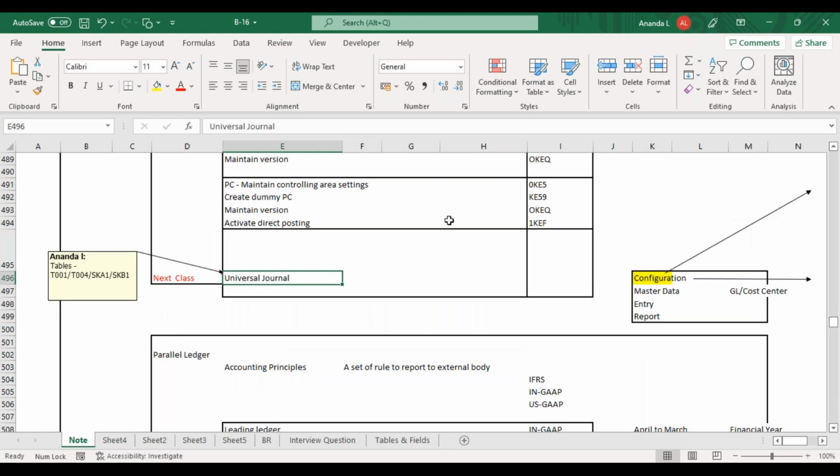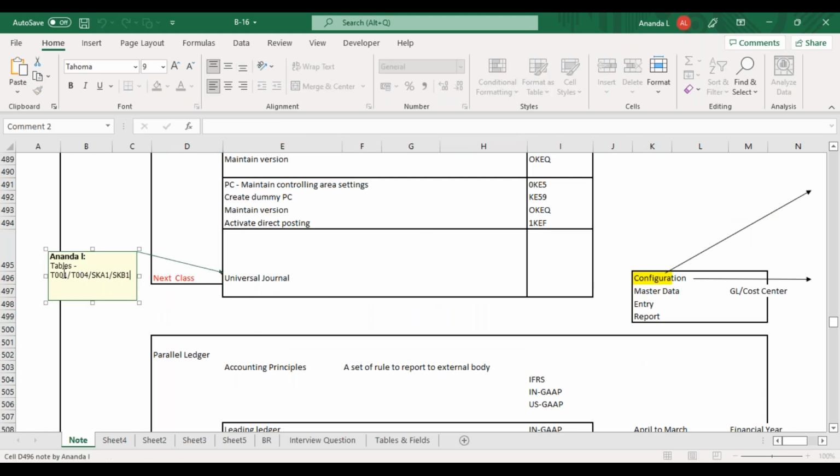We stopped at the universal ledger, and I told you about these tables. Guraj, can you tell me about these tables? Table T001: company code, field BUKRS. Currency key. BUKRS is company code.